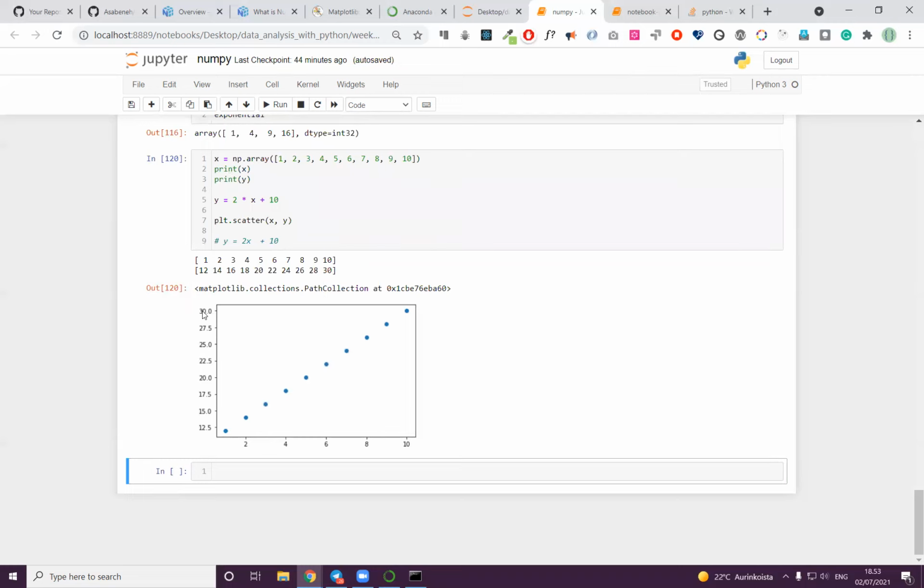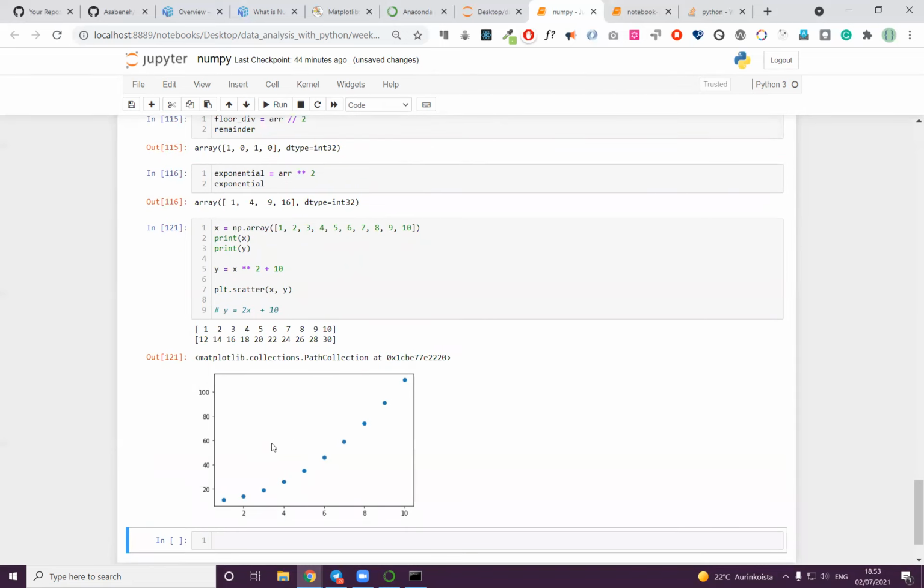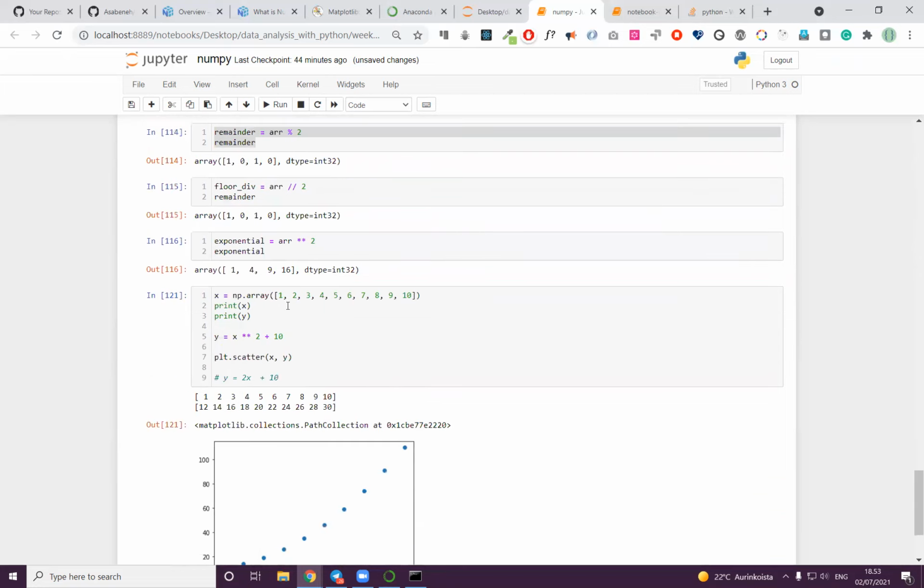Then if you change this to a square instead, it will be somehow parabolic, as you can see. The reason it looks like this is that it doesn't have a negative value.